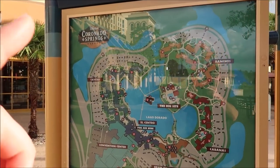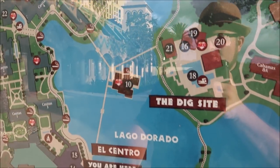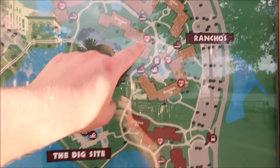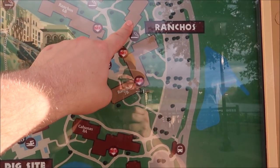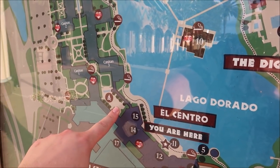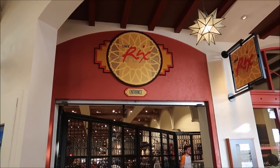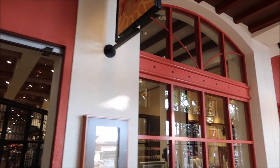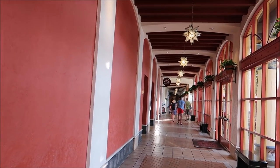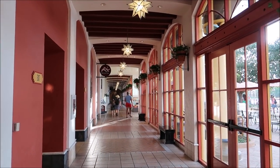Here's a good map to more understand how important this little area is. Look at this. I'm standing right here, and this is the main check-in area. So if you ended up staying over here and you wanted to come to the food court, you'd have to walk all the way around and all the way over here. That is a hike. Of course, they still have some amazing classics like Cafe Rico's, and then of course Rico's Sports Bar and Grill. Then they have the Maya. A lot of good eateries and bars and places you can hang out with. That's why I like Coronado Springs.